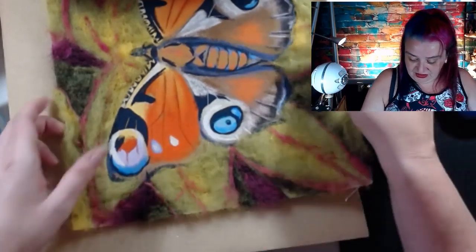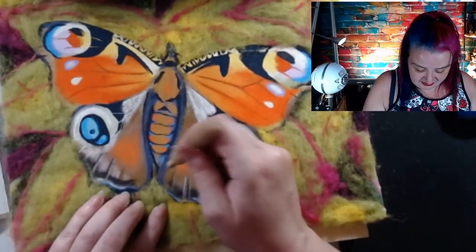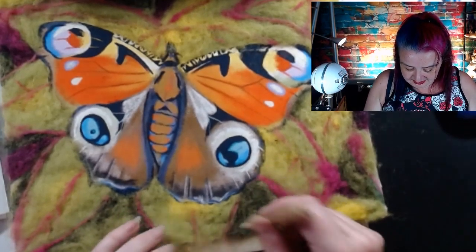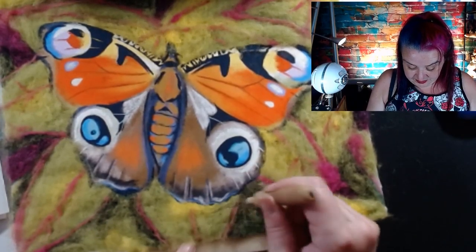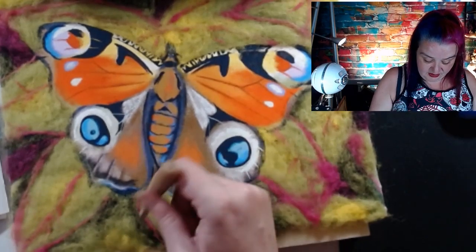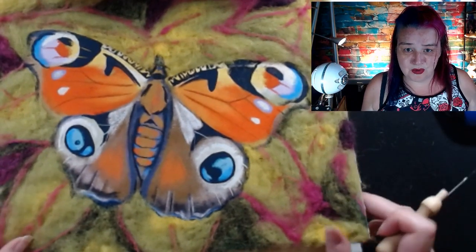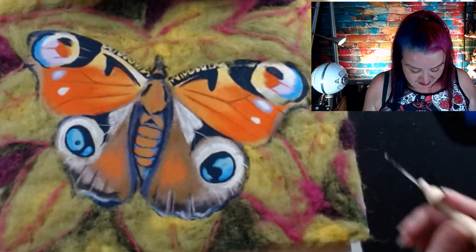But what I'm going to do is work on getting this all nice and flat. I won't do it off camera, I'll do it on camera. I'll work on getting it all nice and flat and felted in, and then I'll see what bits need extra shading, what bits the colours aren't quite right. Now the camera's making this look a little more muddied in colour. I think it's because it's having to deal with so many other colours, but it does look awesome.